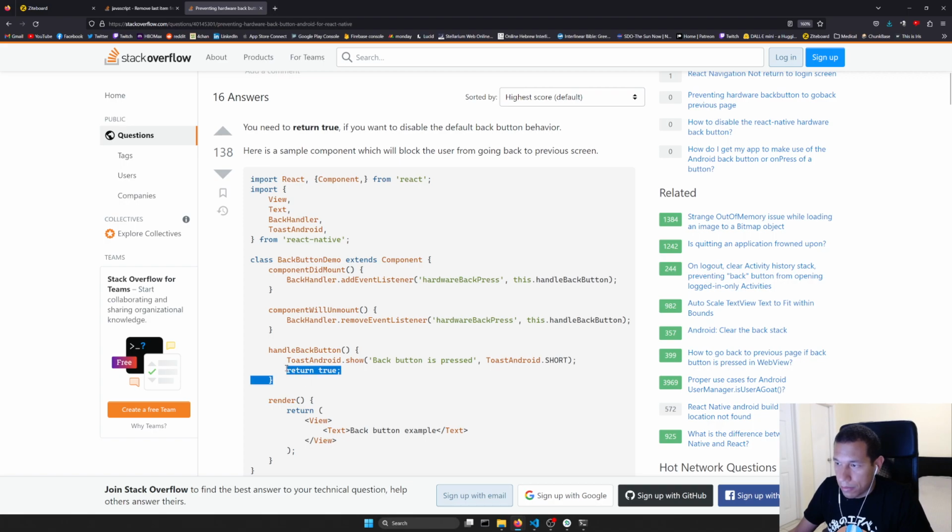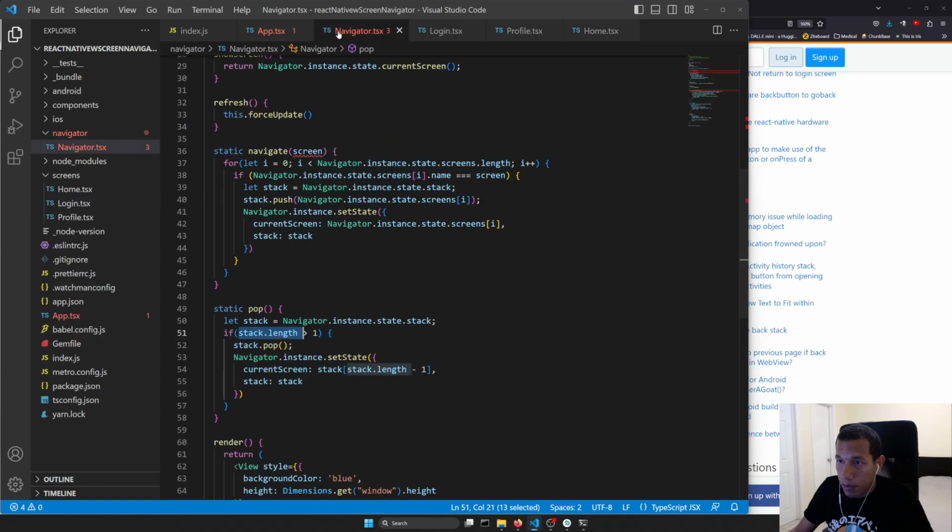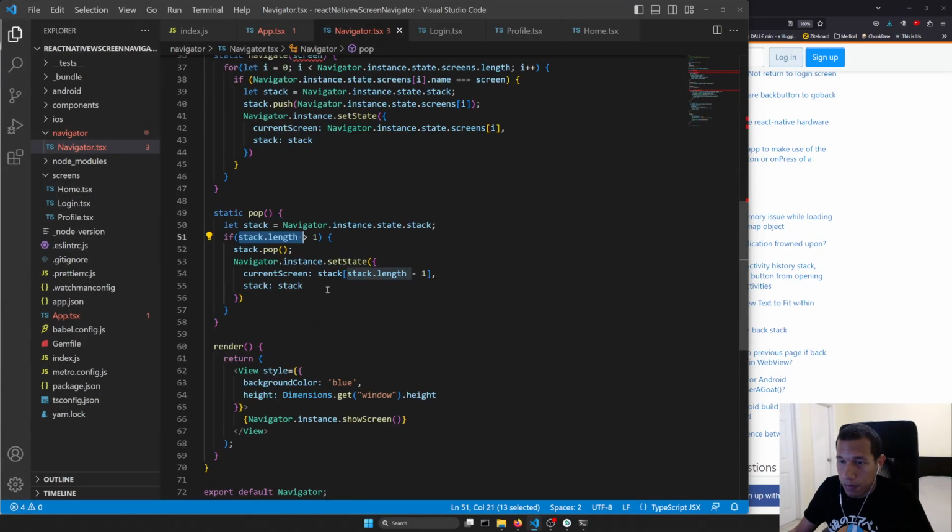Yeah, this is it. So we are bypassing now when the users in Android press the back button.